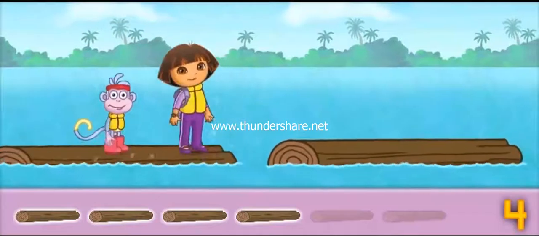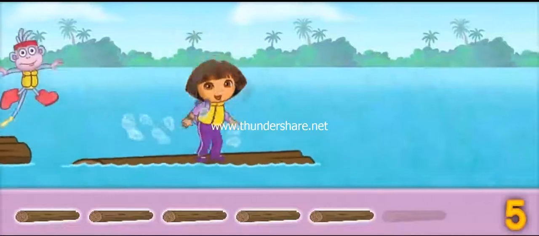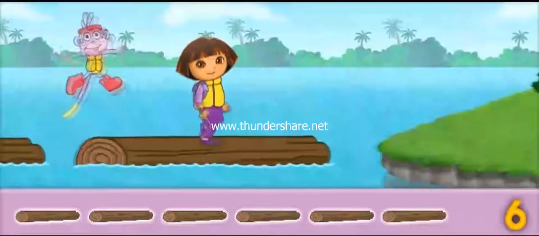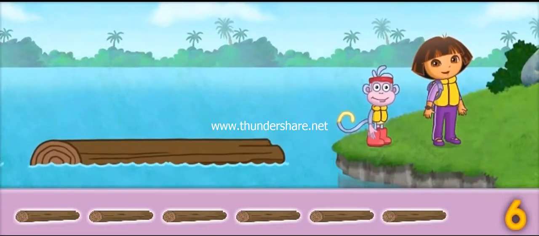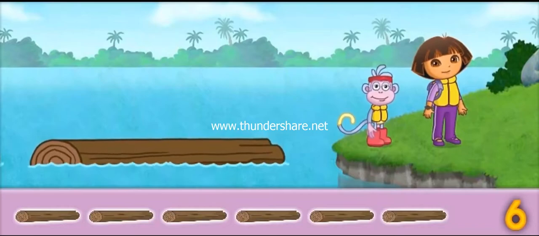Un tronco. Four. Muy bien. Un tronco. Sí. Five. We're almost there. One more tree trunk to go. Yikes. Six. Excelente! We made it! We crossed 6 tree trunks altogether. 6 troncos!